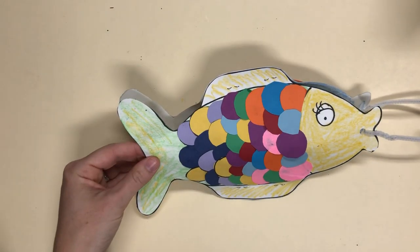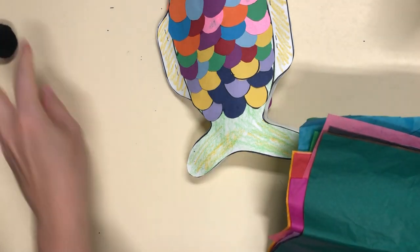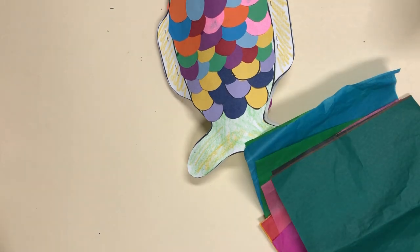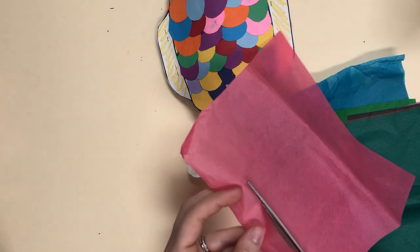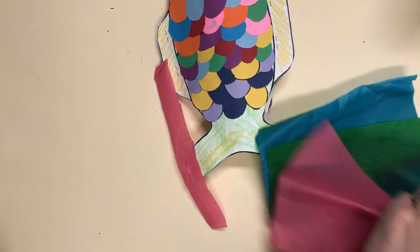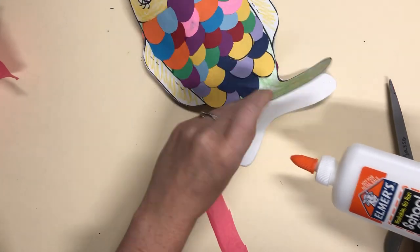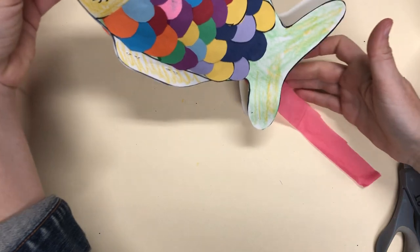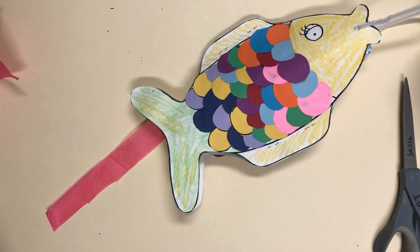And here we have our fish kite — pretty cool! If you have anything like tissue paper at home, maybe from a gift bag, you can even create some streamers. Get a pair of scissors and cut some of that tissue paper into a long skinny rectangle. You don't need a whole bunch. Make sure you ask about anything extra you're using at home. You could even use pieces of colored paper, and you can put these on the inside — I like to put a little glue on the inside, put my tissue paper on top. Maybe do four pieces and then it gives it a really nice little streamer at the end. So that's how you put together your fish kite — can't wait to see them. Enjoy and stay creative!